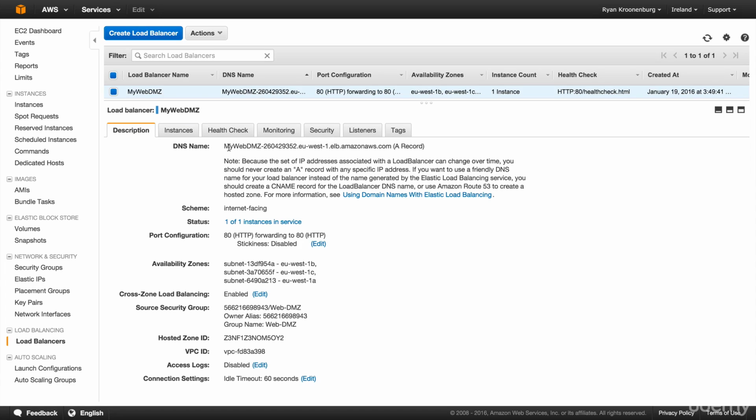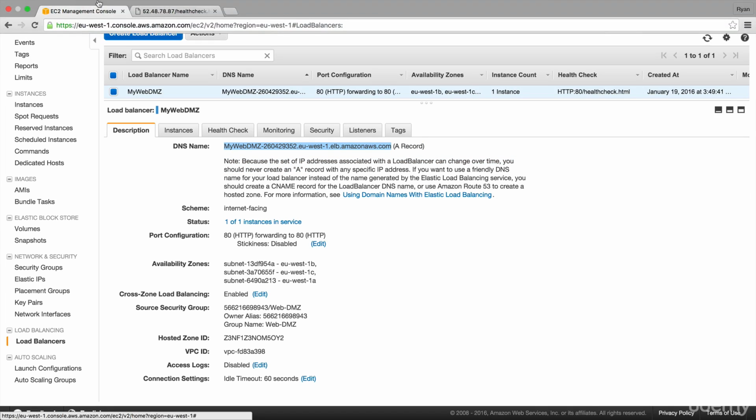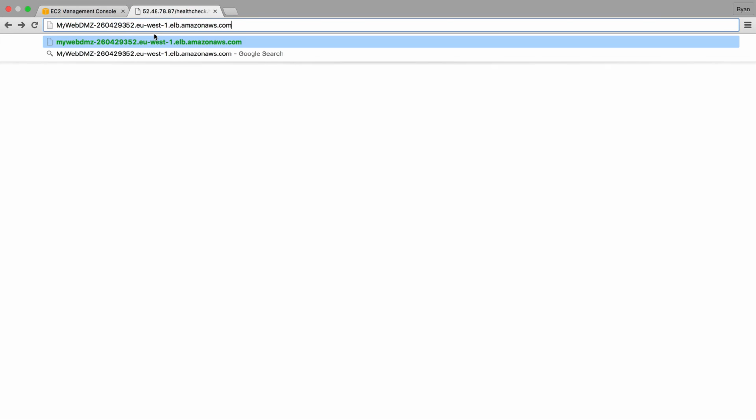Now, the last thing I want to point out to you is if we go to the description, it gives us the DNS name. You can see here it says A record. This is the DNS name that you're going to use to resolve the load balancer. So you can highlight the DNS name here, put it into your clipboard, go across here, type in just the DNS name itself and hit enter. And you'll see here it says hello Cloud Gurus. So it's resolved the index.html using this load balancer DNS name.